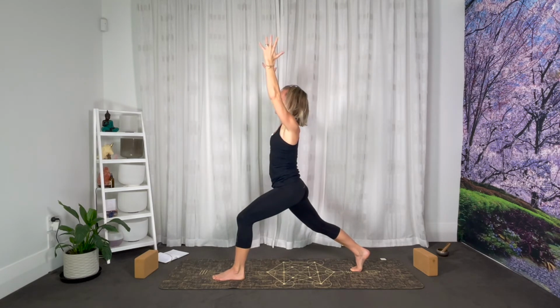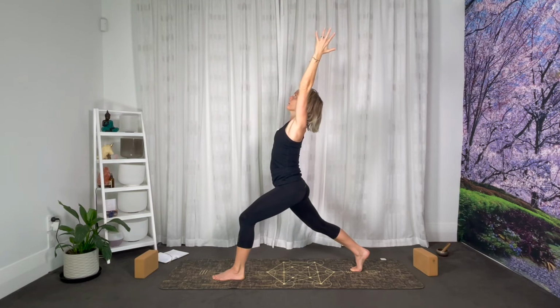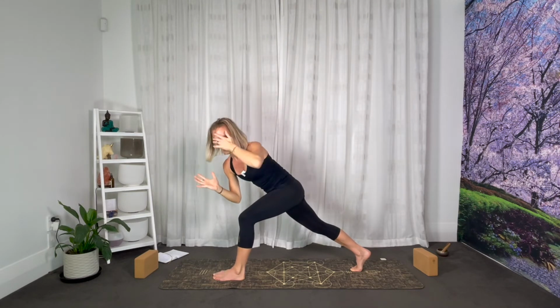Inhale, expand from your center. Exhale, pull in and pause. And you can keep the palms together or you can open your wings, but keep firm pressure of elbow to knee, knee to elbow. And then play with pressing that back thigh up a little more. Bringing a little bit more awareness into the right side of your rib cage as you breathe.